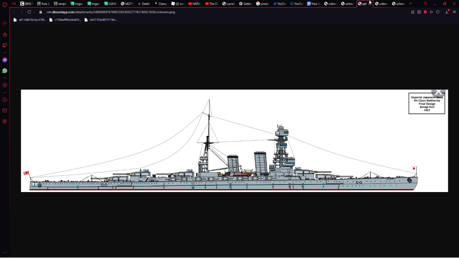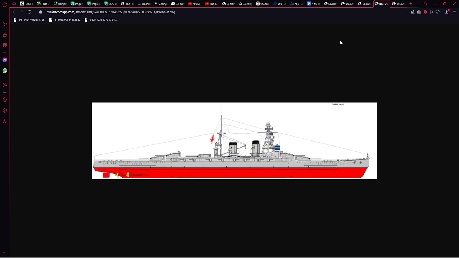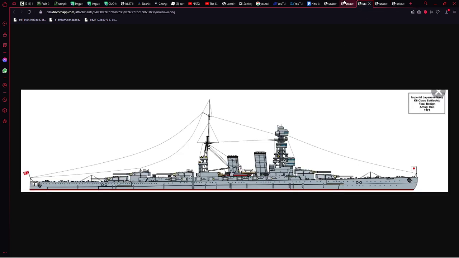If the Key actually gets her 100 millimeters, she's gonna be probably very good at secondary brawls, because those 100 mils are gonna fire very quick. If she doesn't, and she comes in her pre-World War II form, she's gonna be bad. Because I can tell you right now, this thing looks like it has no AA on it whatsoever. Like, I know in the Naval 1945 that they will probably be dotted with AA.